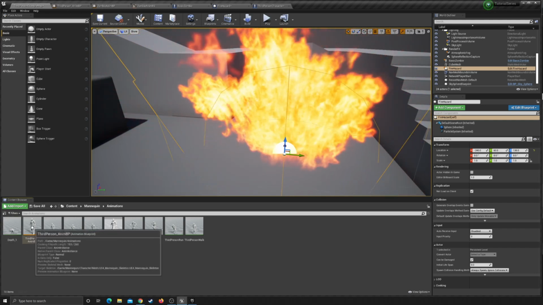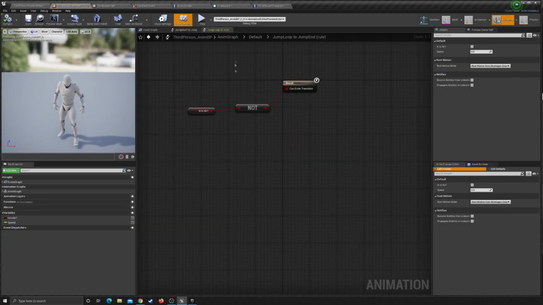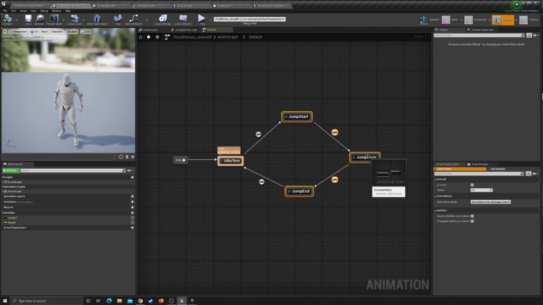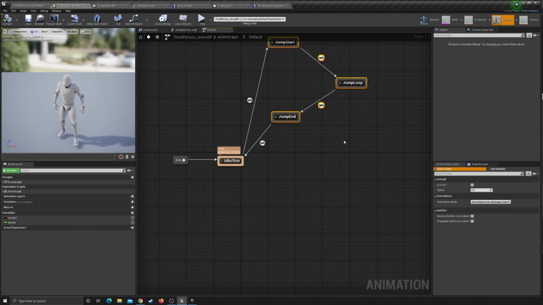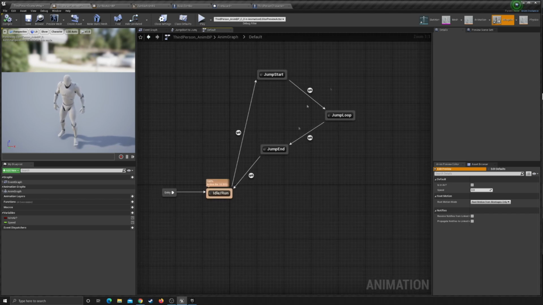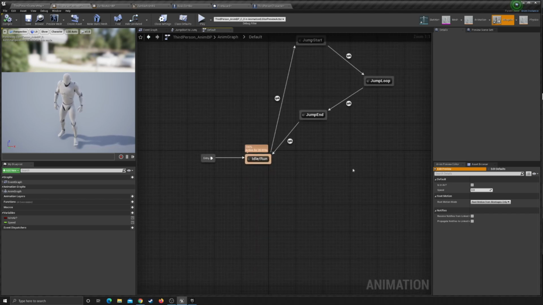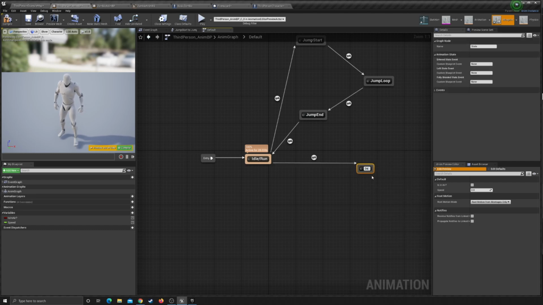We want to open up our third person animation blueprint. Let's go to our default, and now we'll move this jump loop out of the way. We might even fix up the jump and whatnot, maybe add some stuff into it. But we're gonna run a string right off of idle run, and we're gonna add a state, and this state is gonna be called death.